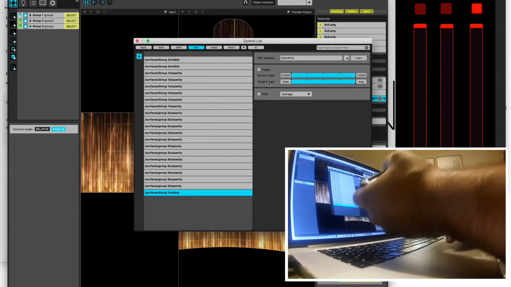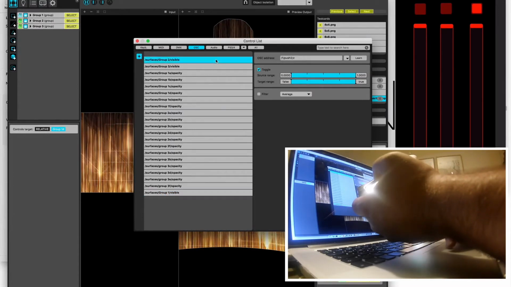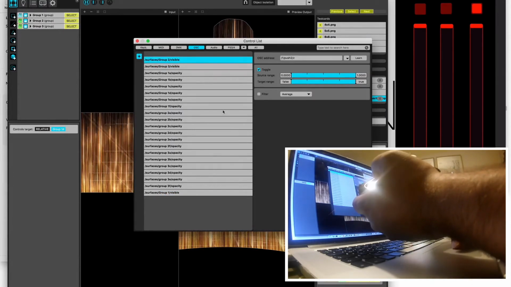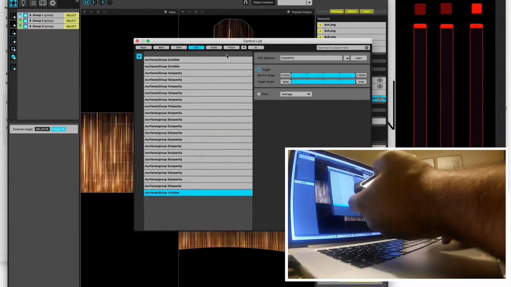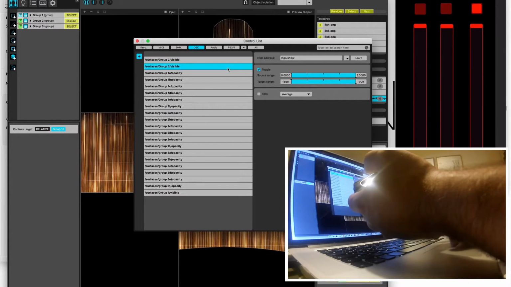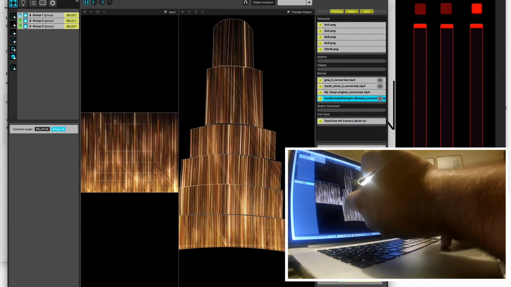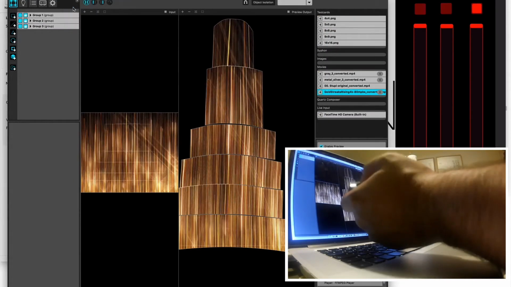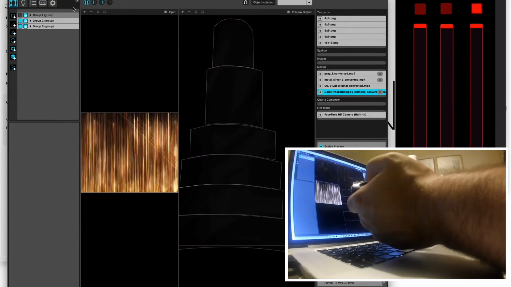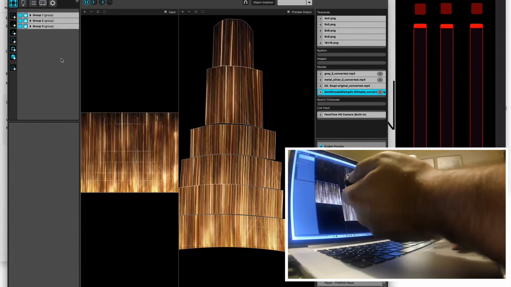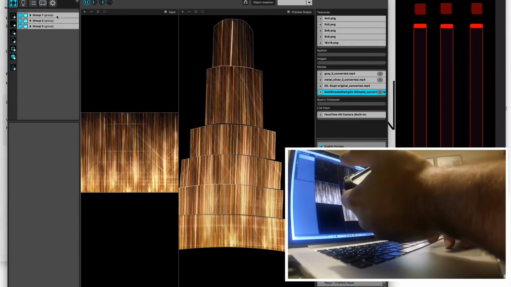But what we need to do is make this as an on-off switch. So if you notice the other ones, I've got toggle switched on. So all I have to do is switch toggle on, so it's toggle on and off. And just to demonstrate this, I'm going to change edit off, and if I press that, it should now come on and off.